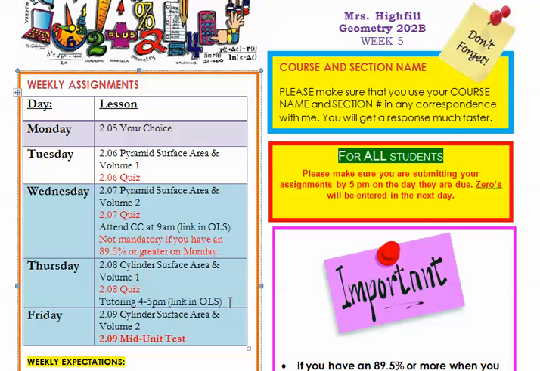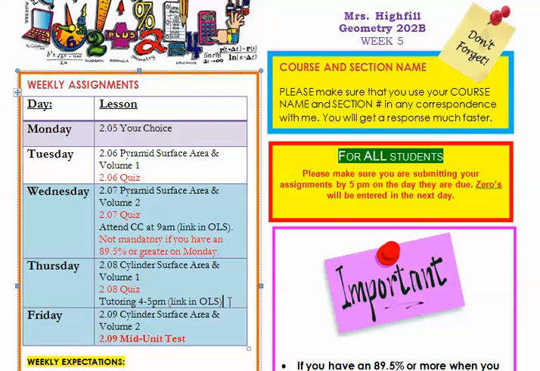I do also have what's called Target Teach, and it's from 3 to 4, and that is actually a specific lesson. So we'll go over something from this week that everybody seems to be struggling on. If you are failing, then you are required to attend. I will send an email letting you know you're required. But if you're not required, you are still welcome to come.